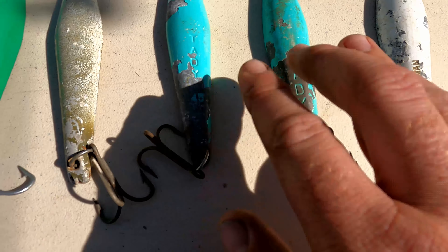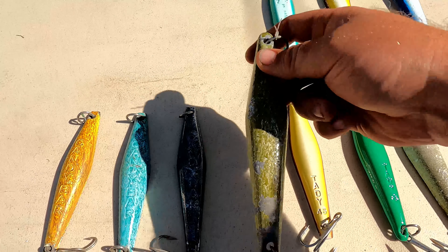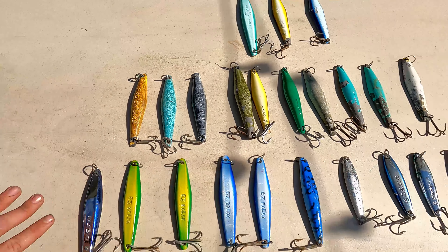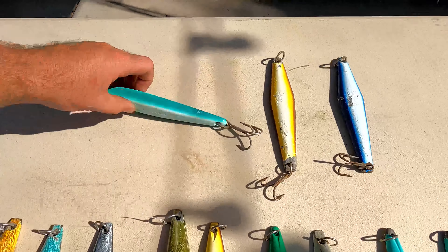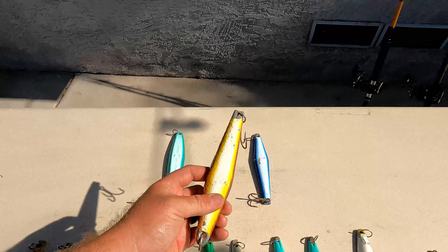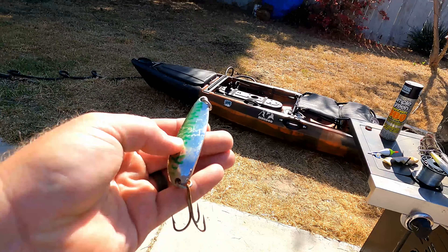These are Tatty 45s — surface irons, very common out here. Tatty makes a great surface iron. Got some newer ones and some that haven't been used — one with a white bottom, which is a good one. Then there's this big dog — I think it's a candy bar shape, which is what candy bar jigs are. In my opinion candy bar jigs are the best — they swim the best. If you can find candy bars, buy them any chance you get, even if they're 20 bucks. Most of these jigs run $10 to $20 each — this whole collection is almost $400 worth of jigs. Up here are the big Salas 7x's — seven inches long, surface irons, and they work great.